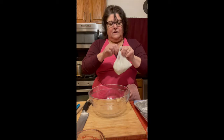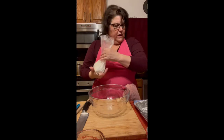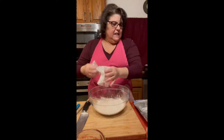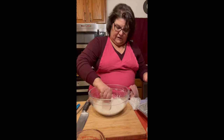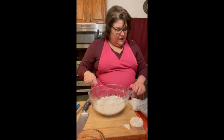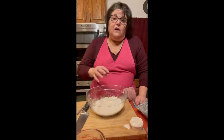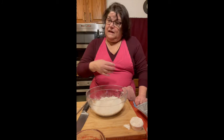which is the flour. So we'll just, again, you pull this little, and it opens up. Now we are going to dump it all in. And then with the little package that your yeast came in, we're going to scoop out that much, like that, for dusting the pan, dusting the board. Now, the reason why I tell you that is that depending on what kind of day it is, if it's a rainy day, there's a lot of moisture in the air, humidity, sometimes you need a little bit less water. So it's easier to add flour than it is to add more water.